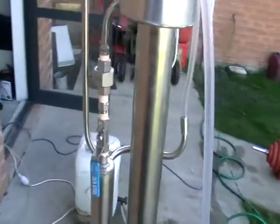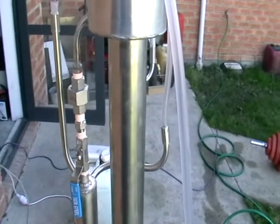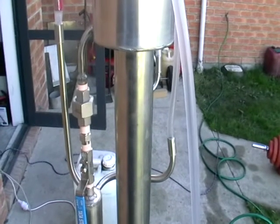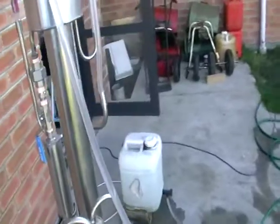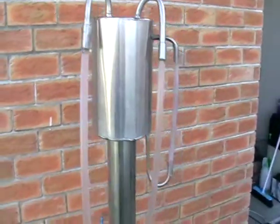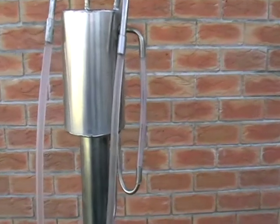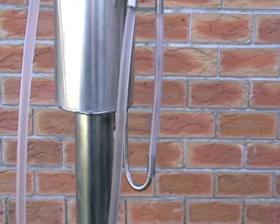In ideal conditions, it's supposed to be about the same as what goes in. For example, if you use 90% ethanol, it's better to recover 90% ethanol. Here's a control tube on the deflagmator where you can see the level of the ethanol, if there is any — there should be some there.